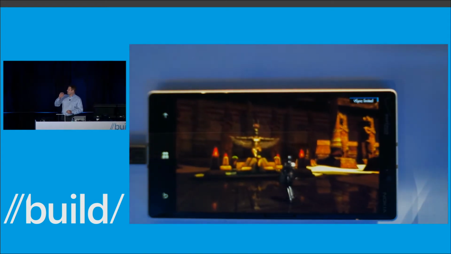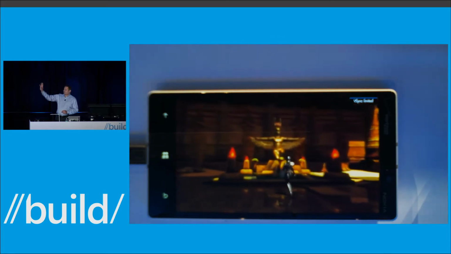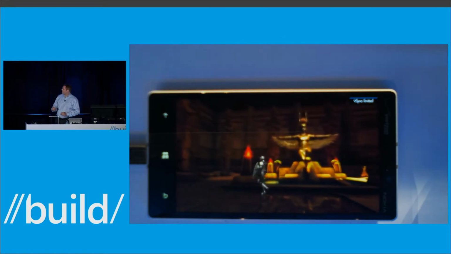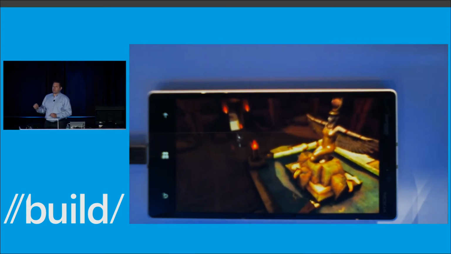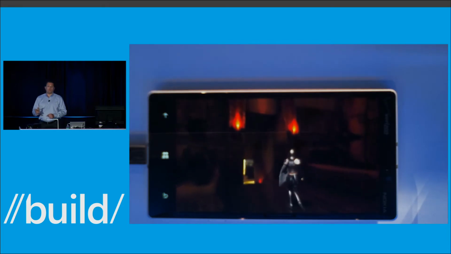This projector is really doing it no justice right now. But you'll see reflections on the water. You'll see shadows and reflections off the tile. There's effects in the roof of the next room here. The thing to note is that in the top right corner, there's a VSync limited, which denotes the performance of OpenGL ES via Angle.